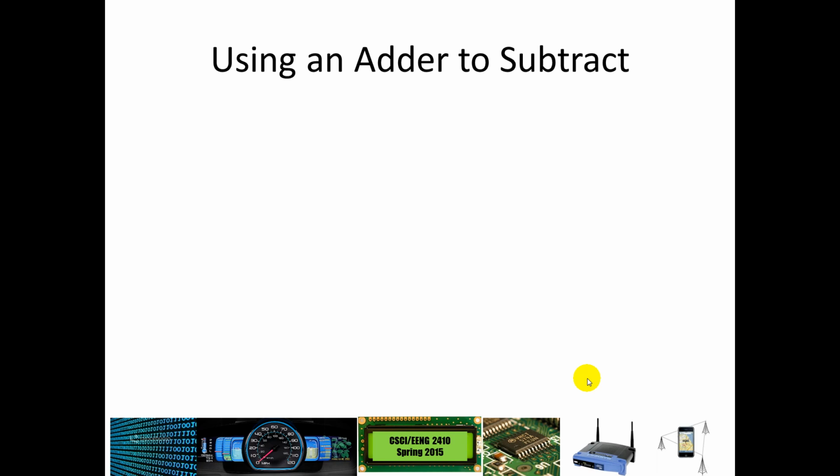We can also use an adder as a subtractor, and this goes back to how we formulated 2's complement numbers. So if you remember how we made the 2's complement, what we did was we flipped all the bits, or inverted all the bits, to make the 1's complement, and then we added 1. So that's how you can start with an unsigned binary value and make the negation of it. And really, subtraction is just adding the negative of a value. So if you can form the negation of a value as one of your add-ins in a summation, then what you can do is subtract.